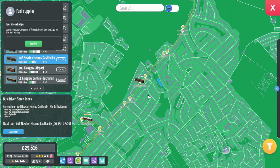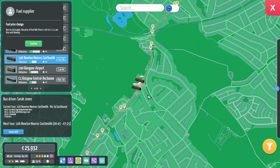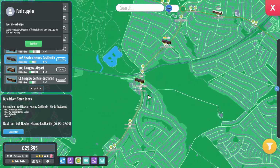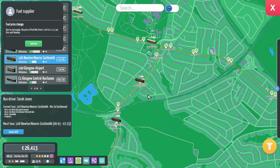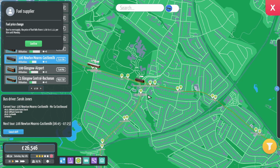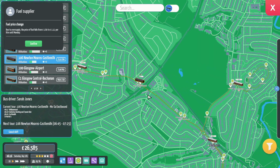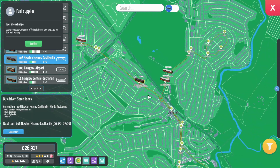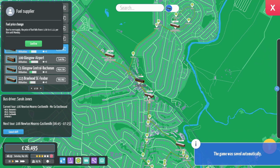Now, this is the first route that goes up the Air Road in Newton Mearns. The 7 is going to be the direct service between Glasgow and Newton Mearns. And that's also going to come down Air Road as well. I think that kind of goes without saying, because that is the main road. And obviously we share this bit as the Orbit 106 with the 190, which is the main route between East Kilbride and Paisley.